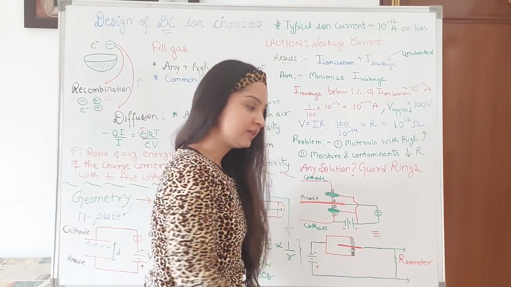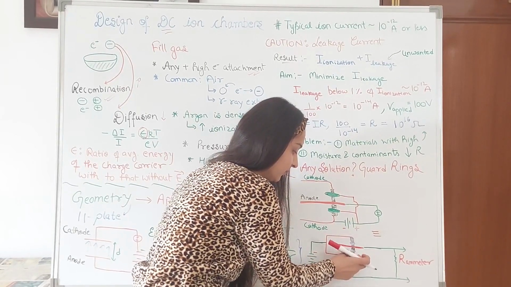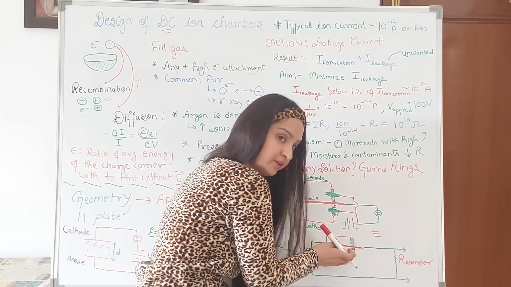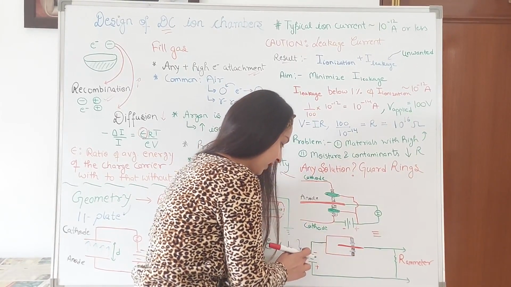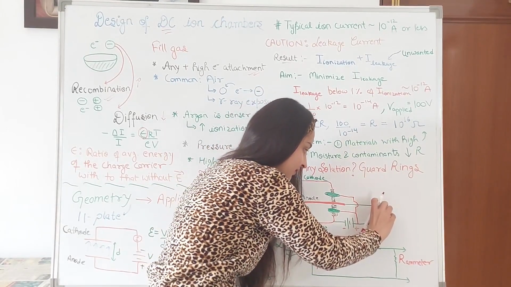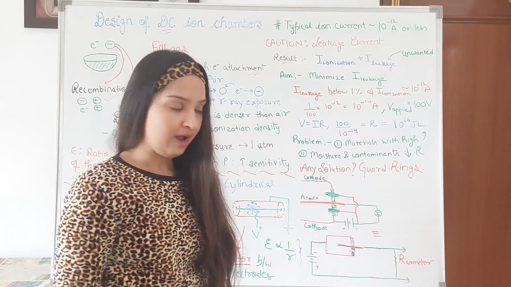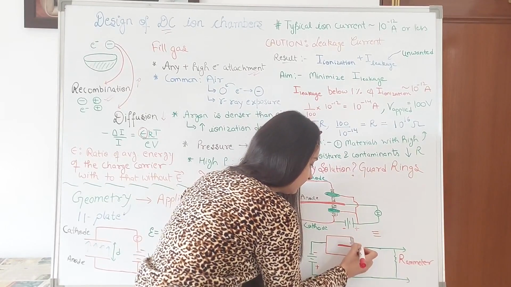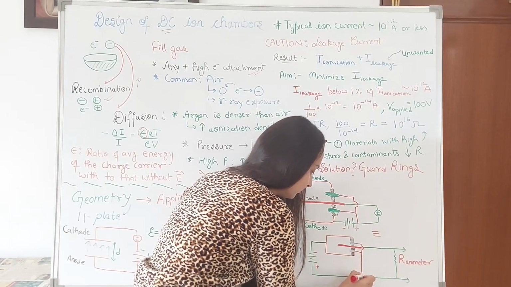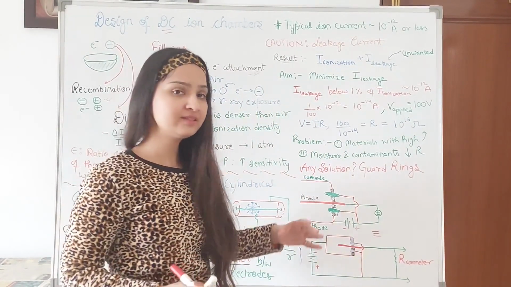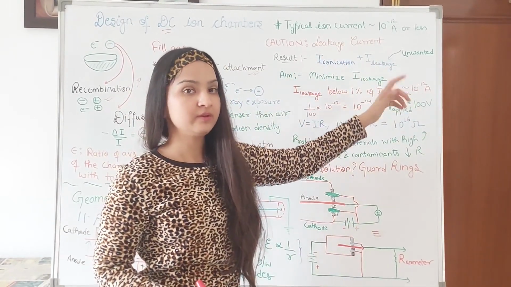So this is the equivalent circuit. I have drawn this complete ionization chamber over here. This is the cathode, this entire cathode, and you have insulators in which you have inserted your guard rings. This is acting as your anode. The anode is at positive potential, the cathode at negative potential, and you have replaced this ammeter with the resistance of the ammeter. So this is the equivalent circuit, and now you will be connecting these guard rings in the same way as you have done here. So this is like this. Let us observe how this connection will help us to get rid of this. We want to get rid of leakage current.